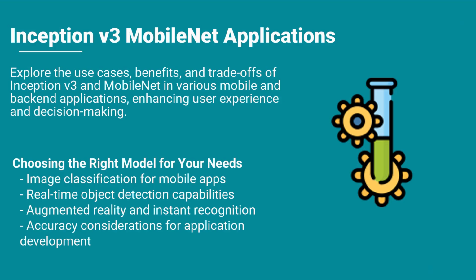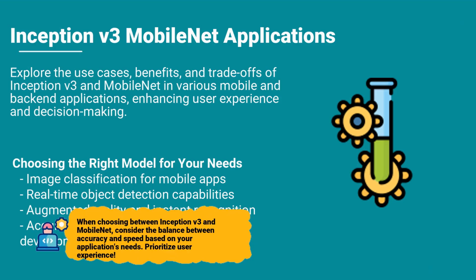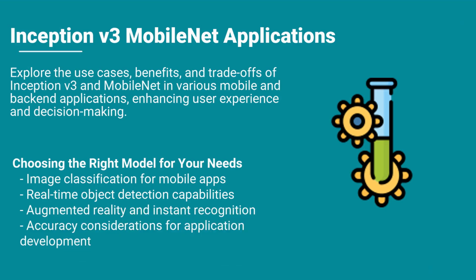Meanwhile, Inception v3 shines in back-end processes where accuracy is paramount, such as photo tagging and sorting within online platforms. Ultimately, your decision should take into account the nature of your application. If you need quicker responses with a slight trade-off in accuracy for mobile devices, go for Mobilenet. However, if the highest accuracy is non-negotiable and resources aren't a concern, then Inception v3 would be the way to go.